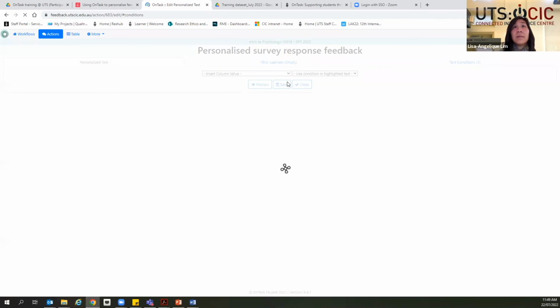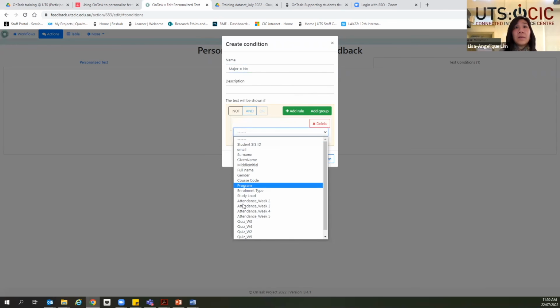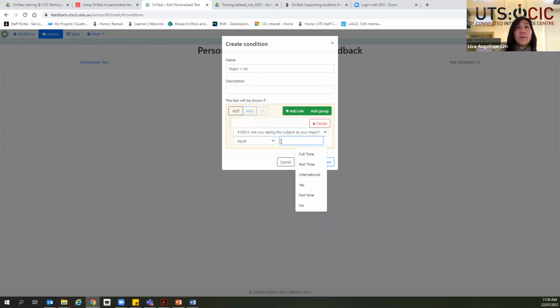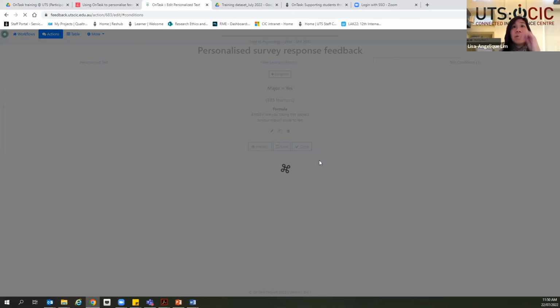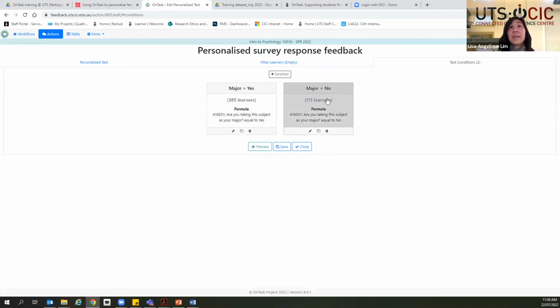And then also on the flip side, major equals no. And so then you would see how the numbers look. Does that answer your question? Yeah, that's right. So basically you would add a new action, then create the conditions, and then write the personalized sections.